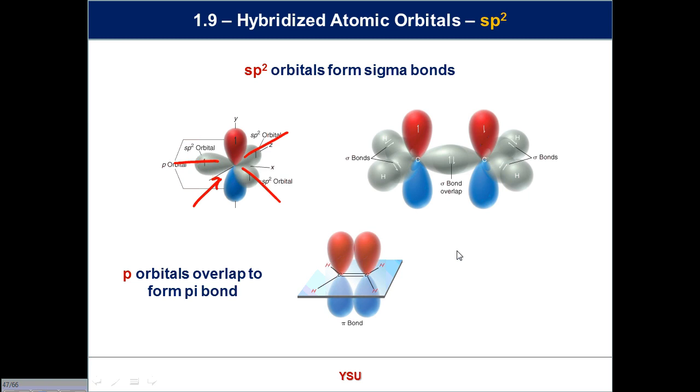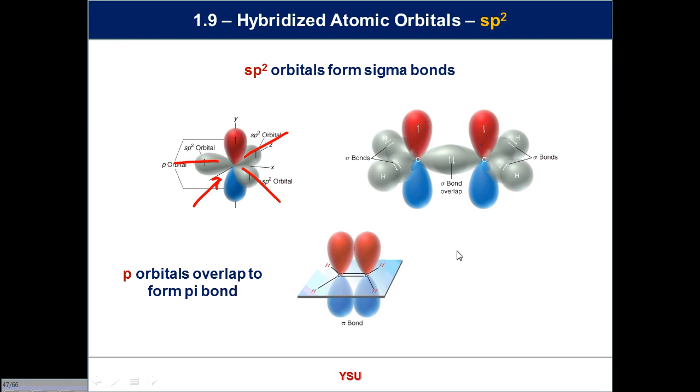And I'm trying to drop some hints here. It is the single bond framework that dictates the shape of the molecule. The pi bond's irrelevant, right? Pi bonds are an afterthought in terms of the shape, really. It is the sigma framework, the single bond framework, that dictates the shape of the molecule. Four of those single bonds, tetrahedral. Three of those single bonds, now trigonal planar, different shape. Why are they pointing in those directions? That's the furthest they can get from each other. So it's all about repulsion and not wanting to be close to another orbital or another electron.